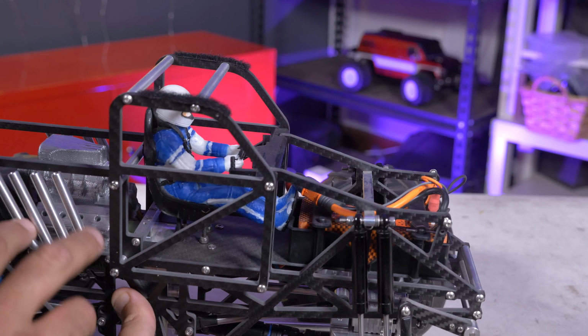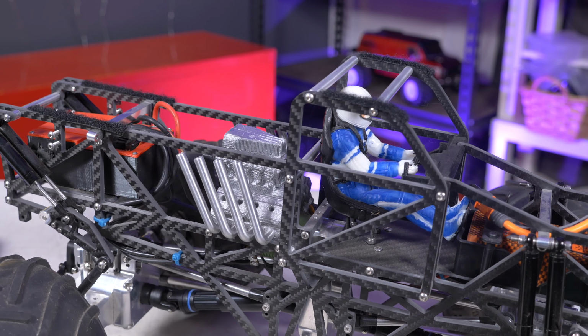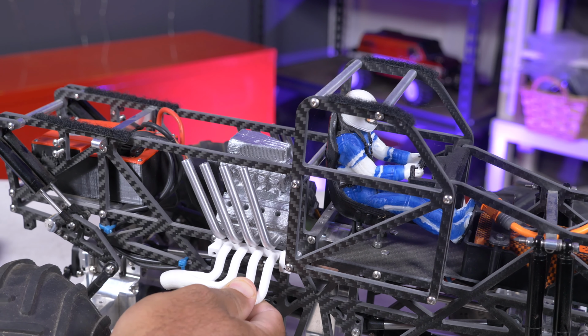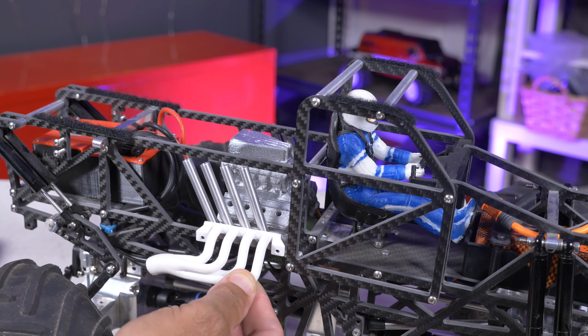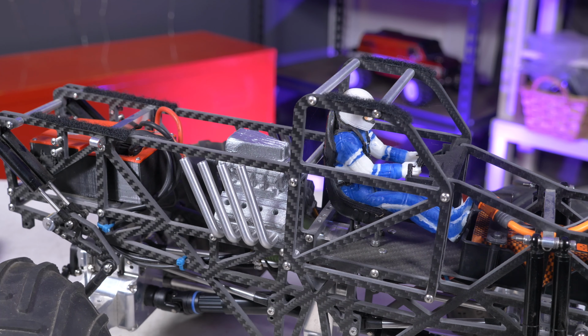Now, one thing is that the pipes on here aren't really to scale like the ones that are in it. However, I do have the solution to that that needs to go on. So that is the next thing that I have to do, is I need to paint these up and get these installed on there, and that'll take it to the next level. So I have a set of these. That's going to be a final detail.